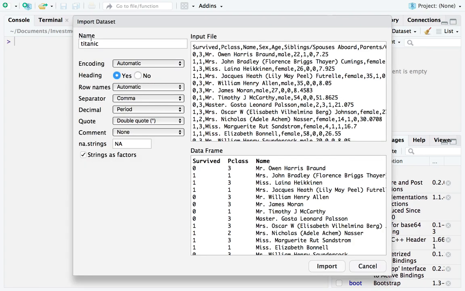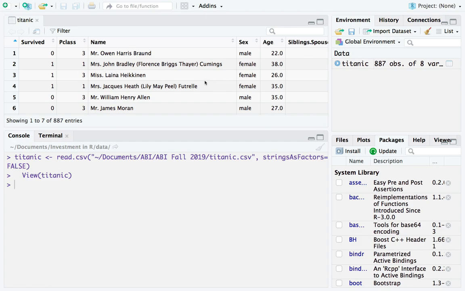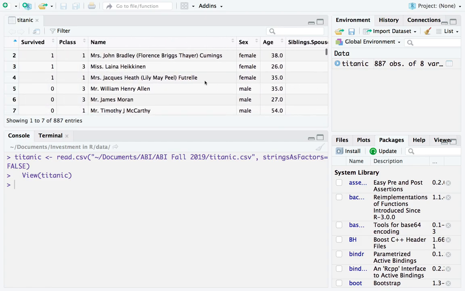Again, Titanic is going to be the name of the table. Yes, there is a heading, so the heading column is checked. Strings as factors? Absolutely not. You know factors now, so you can do this yourself. Import it. Boom, done. Notice the table pops up. Excellent, we have the Titanic data.